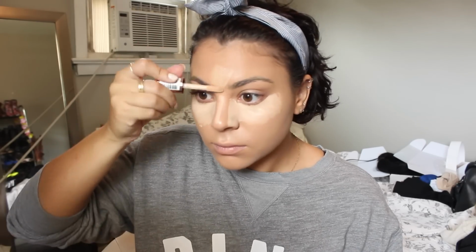So I got this in the shade C6. Again, I picked this up at Ulta. They did have testers, which was good. So yeah, I have been really loving this concealer. I've been wearing it for the last 2 weeks, I want to say.